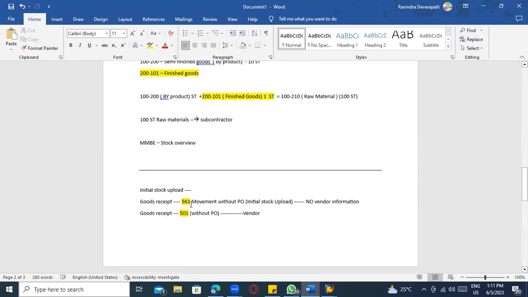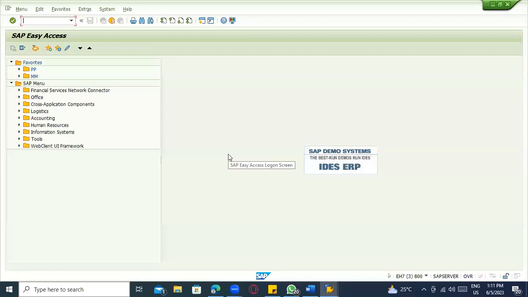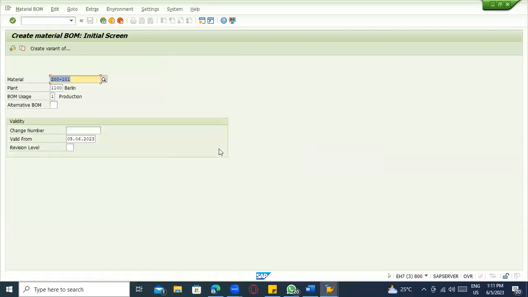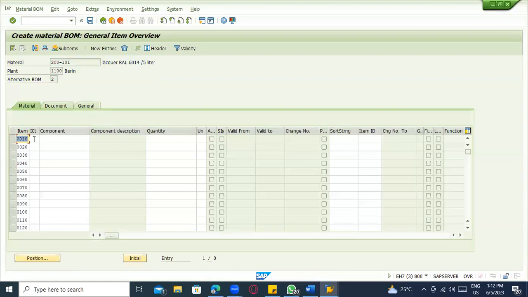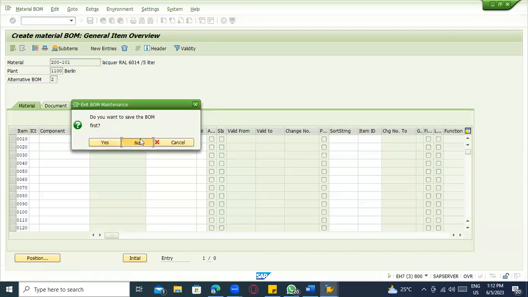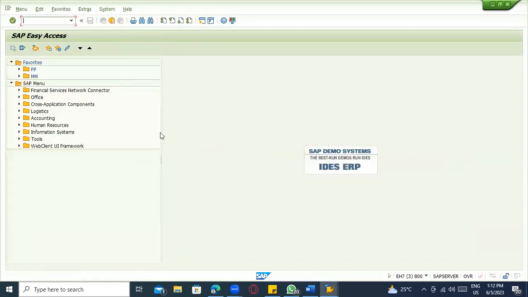What we did as of now is we just created the bill of material. What do I mean by bill of material? It gives a picture of what components we need to use for preparing the final product. Suppose I have some other BOM, then I can create one more BOM, press enter, and the system will create the alternative BOM too. Then you can create the next combination. Clear? If you have n number of combinations, you can maintain n number of alternative BOMs.